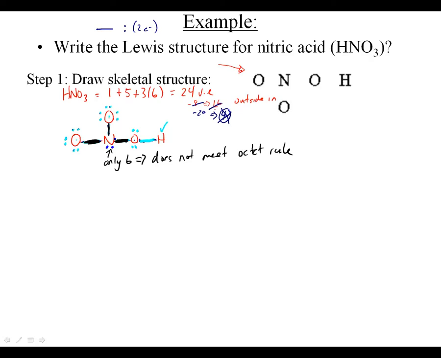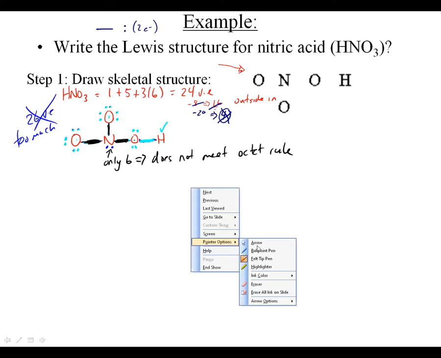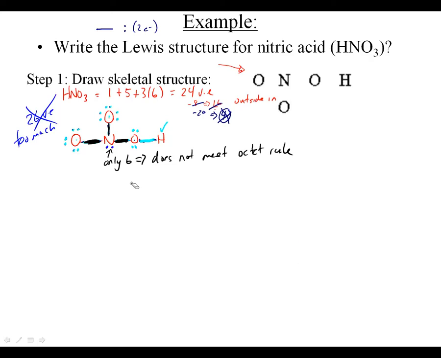If I do that and put another pair on the nitrogen, if we think about our total number of electrons at this point, we'll now have 2, 4, 6, 8, 10, 12, 14, 16, 18, 20, 22, 24, and you're correct, we now have 26 electrons, which is too much. So we can't just put a pair of electrons on there because we will have more than the 24 electrons that we should have. Let me erase that. We'll get rid of that.